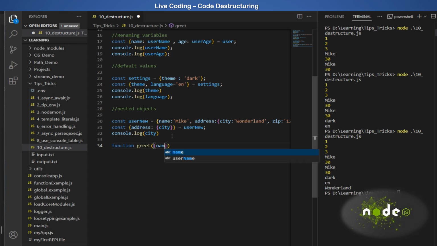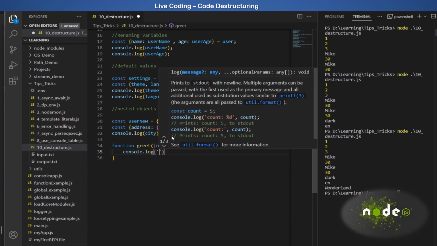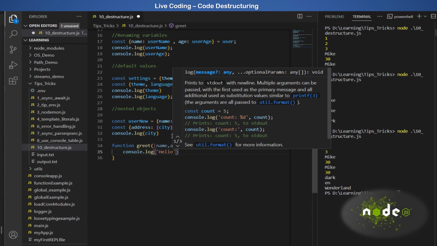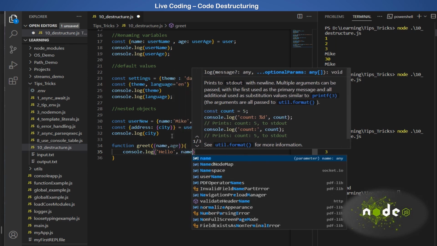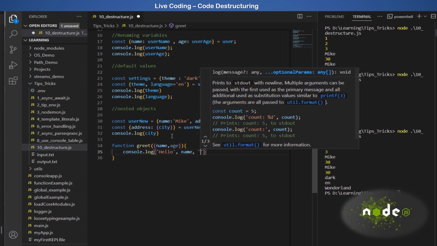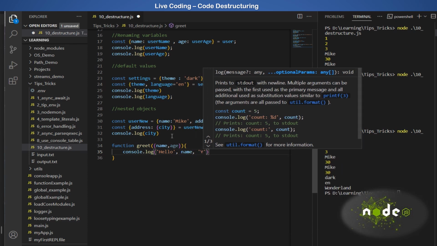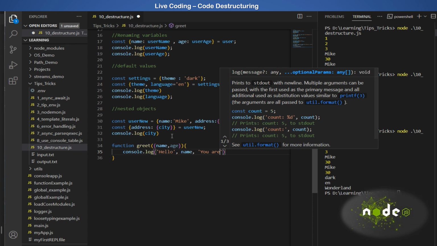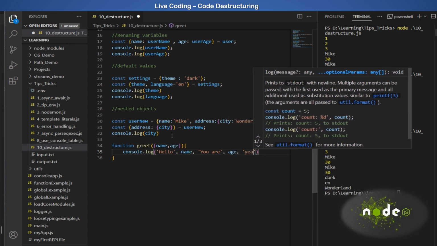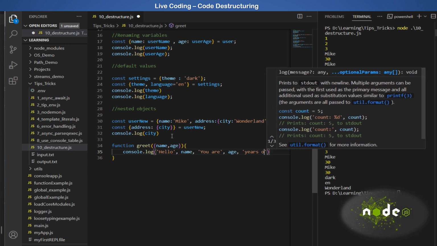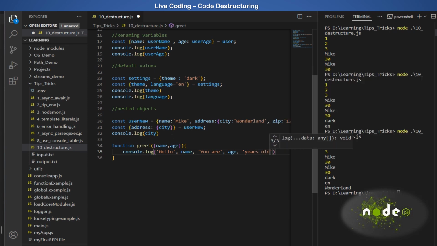Then I'll print console.log of hello, name, you are, age, years old. Okay, this is my simple function.